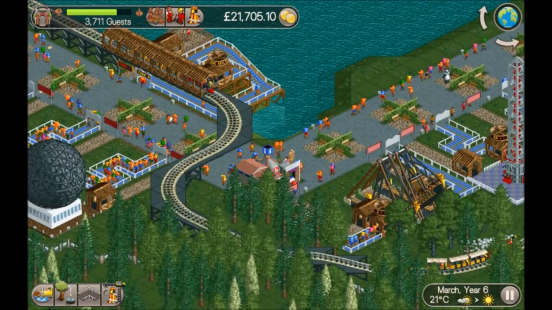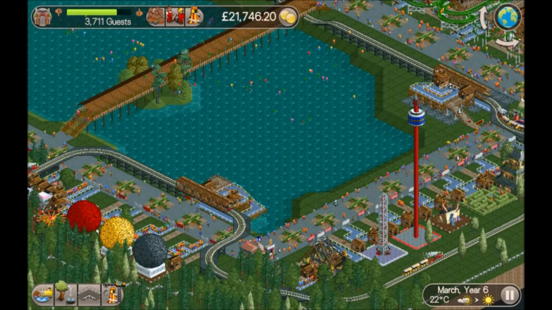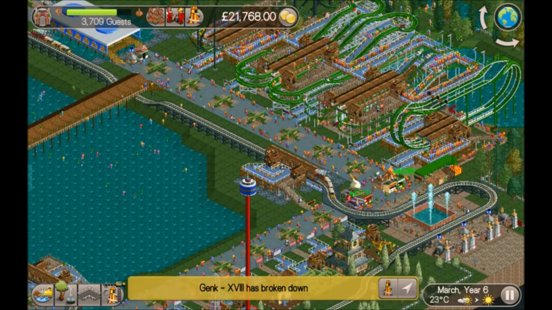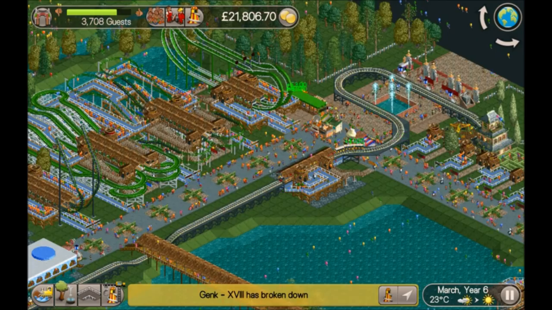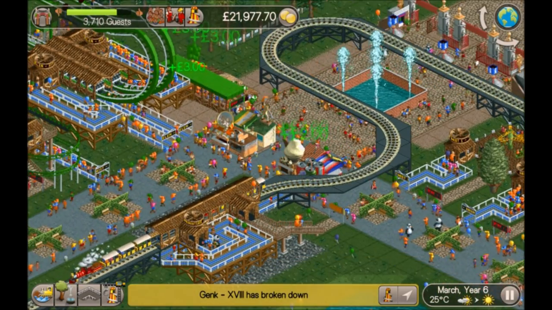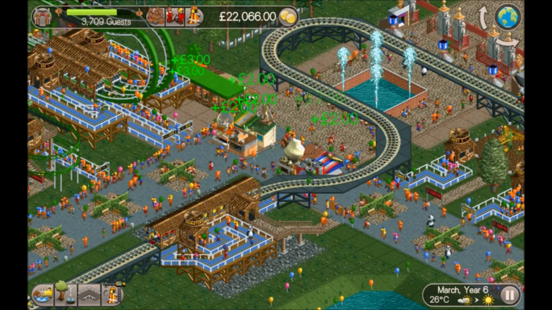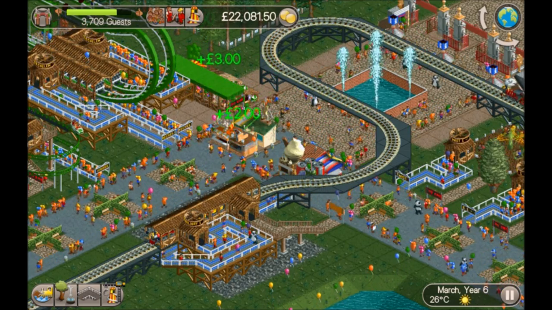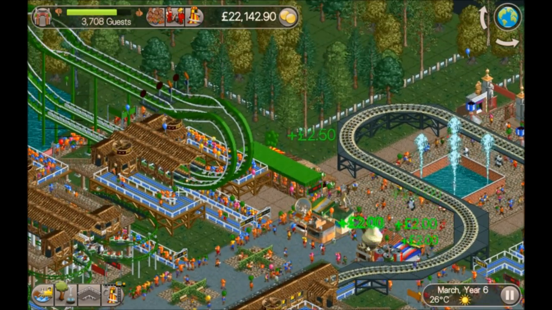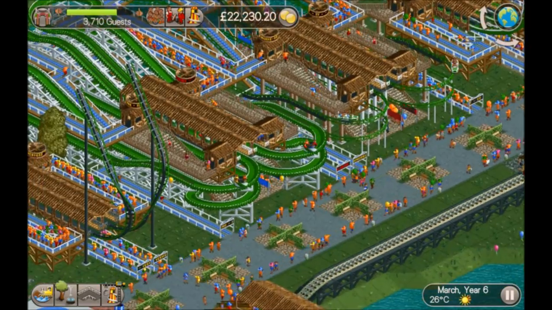I prefer the parks where you are charging for the rides as opposed to charging for entry. And I know that's not what you normally get in real life, but the problem you've got with these parks is that once the guest has paid to come in, it's hard to get the money off them. That's why I have to do these things with the shops, get them all to walk past the shops that way just to get the extra money off them.